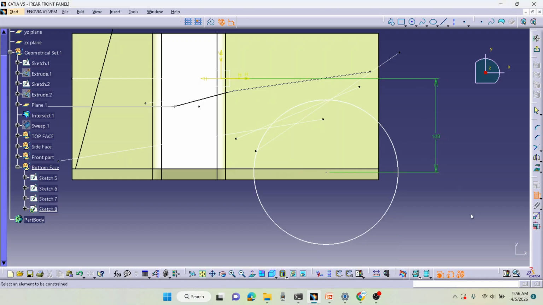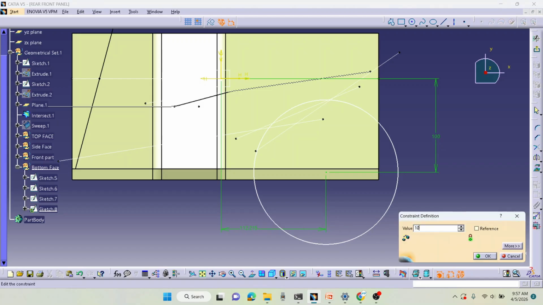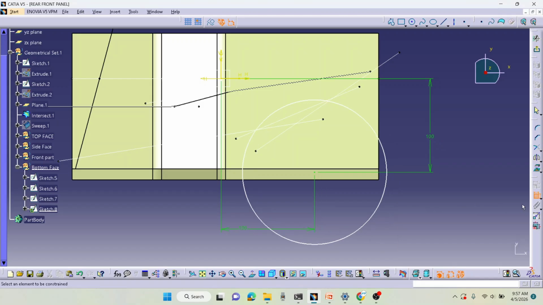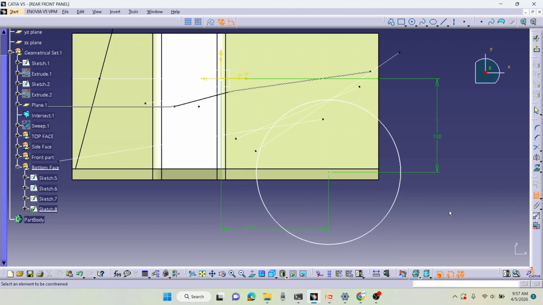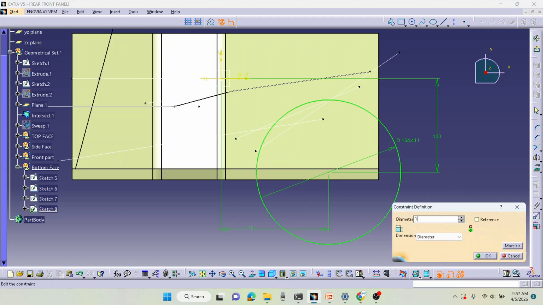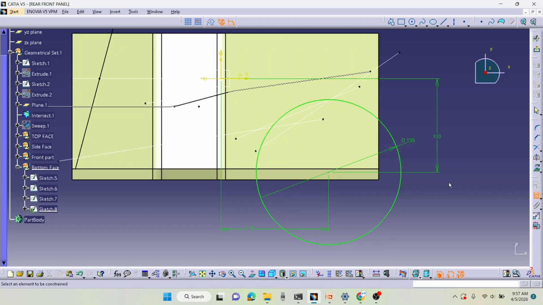Hundred, hundred, 115. Okay, then this radius 155. Okay, exit.